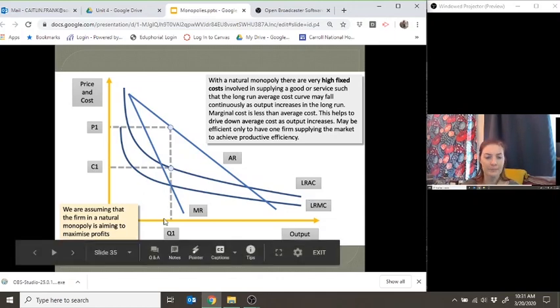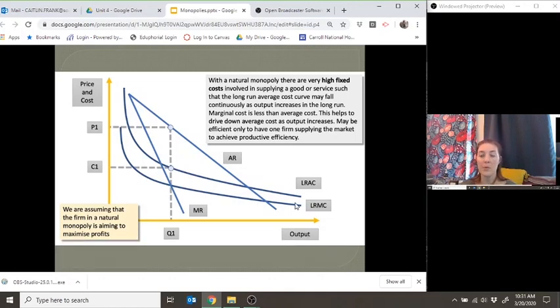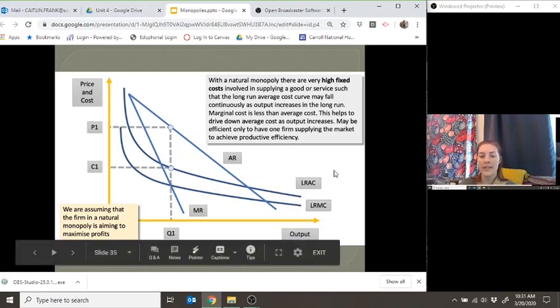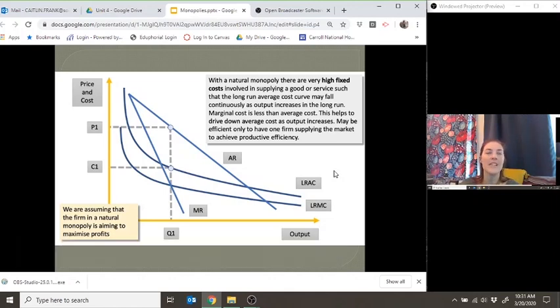So it still has the marginal revenue, marginal cost, and average total cost and the demand line. However, the long run average total cost is a different shape, which also means the marginal cost is a different shape. Because again, it has to be in that economies of scale portion, where as output rises, costs fall. So it looks a little bit different. Now, I haven't seen them have you draw this on an AP exam, to be honest, but I have seen multiple choice questions asking about natural monopolies. So you still need to have the graph in your brain and know the ATC is different in a natural monopoly, because otherwise the answers end up being a little different.